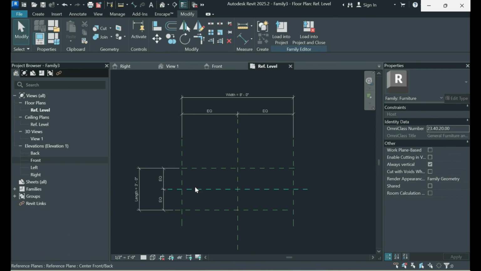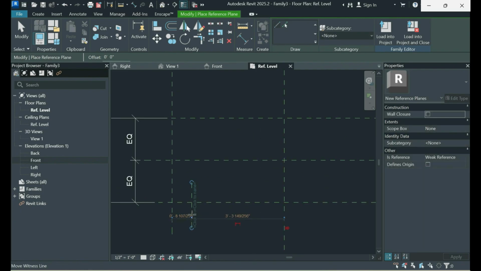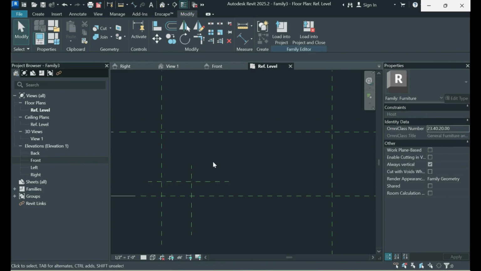Okay, now we will use again reference plan, assign the value, dimensions.